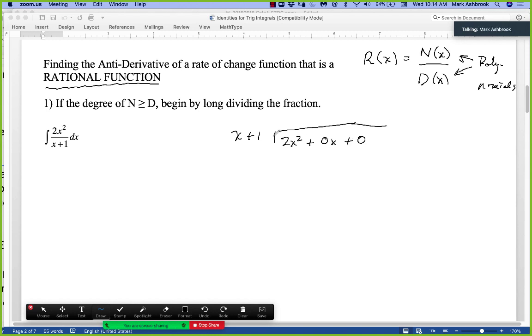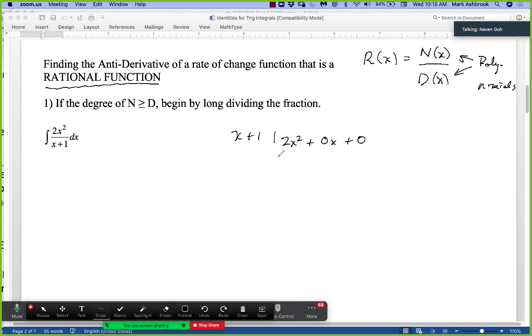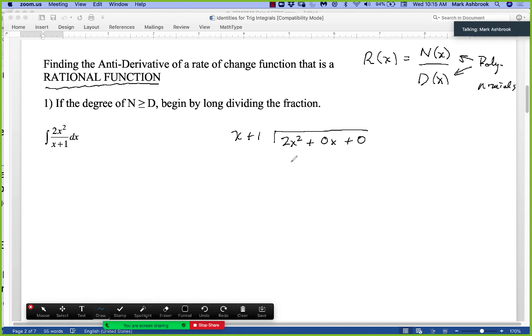So when you write out the numerator and the denominator, include all powers of x. So put 0 coefficients if you need to. So we have x squared, x to the first, constant, and x to the first, constant. Make sure you have a place for every power of x, even if you need to put zeros as coefficients. Okay, just like you've done long division with numbers, you do it the same way. We want to get 2x squared here, so it subtracts and goes away. What do I need to multiply x by to get 2x squared? 2x.